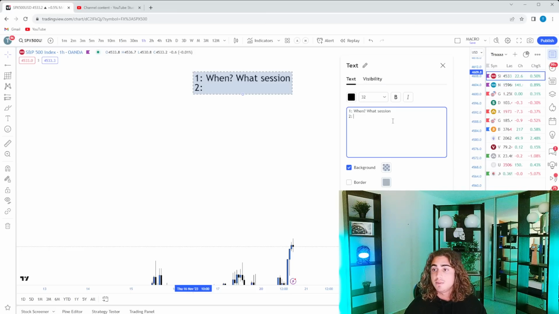Okay, so if you trade GBP JPY, you're probably going to be a London session trader. If you trade GBP USD, you could probably trade London session or New York session. If you trade USD JPY, you could probably trade New York session and maybe even Asian session. Okay, I'm not the biggest fan of Asian session, but again, we are wanting to create a strategy that works for you. Okay, works for you.